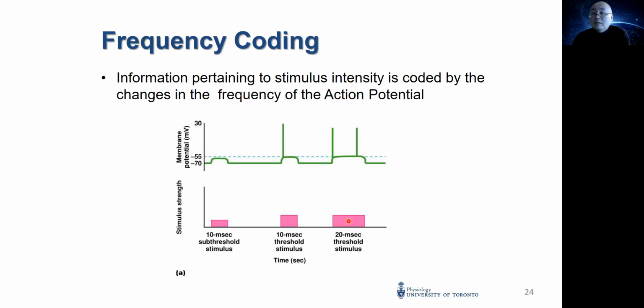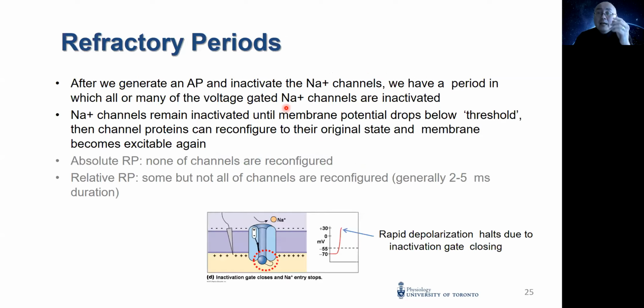So during this longer threshold stimulation, as long as it is above threshold, we can actually generate multiple action potentials. So the duration of this threshold stimulus, as long as it reaches threshold, the longer it lasts, the more action potentials are generated. And that increased number is what we call the frequency of these action potentials. All right, again, another key word in our vocabulary, something for you to write down and make sure that you're comfortable with.